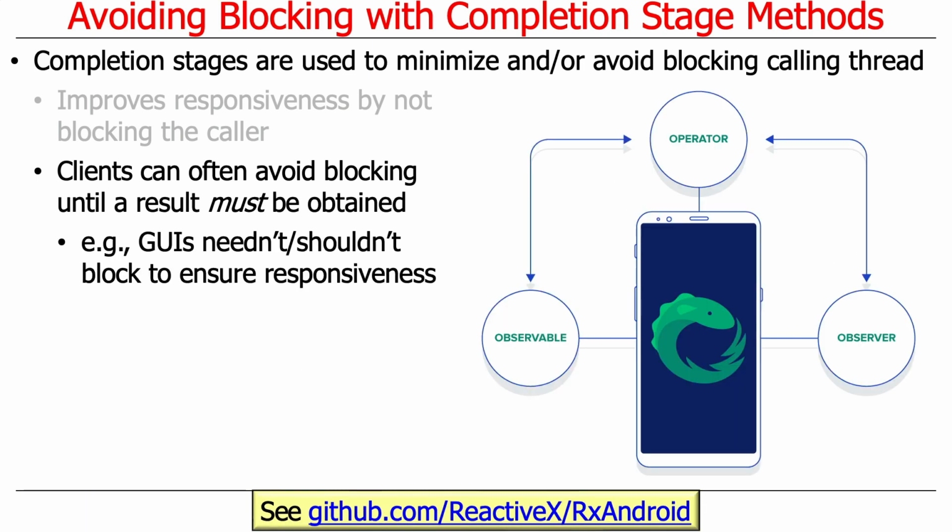Another theme here is user interfaces, especially the user interface thread, shouldn't need to block in order to ensure responsiveness. One of the nice things about reactive programming is it's been baked into programming environments like Android. There's a thing called RX Android where you can use reactive programming in the context of Android. It's pretty cool. Although, if you know much about Android, you know a lot of the user interface code is moving towards Kotlin these days, but there's undoubtedly something similar you can use there as well.